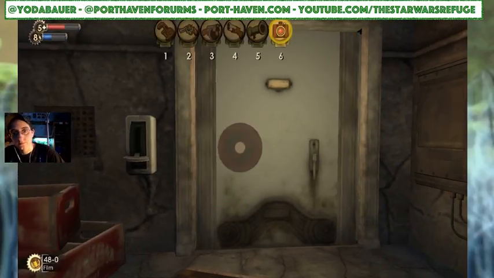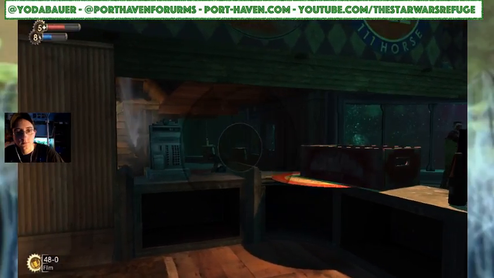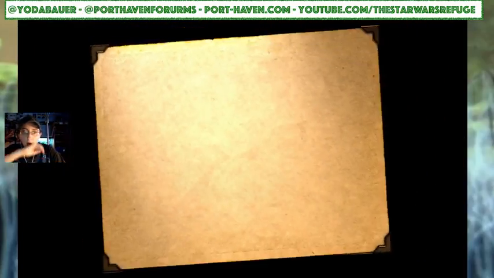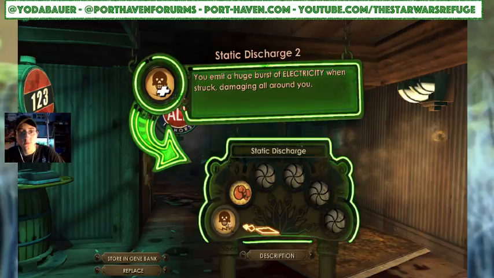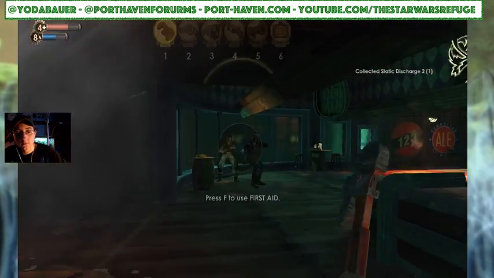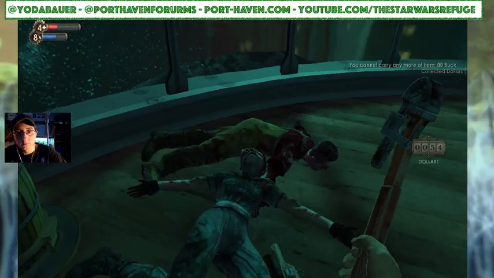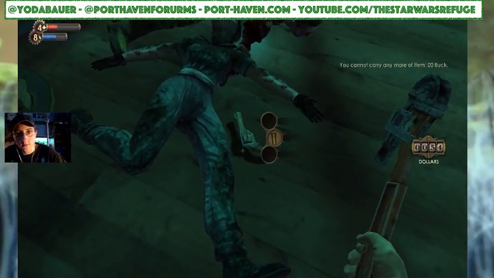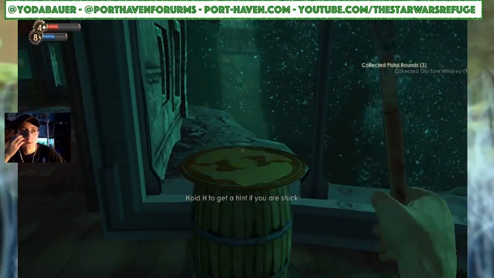Alright, picture time. Church tree, so leadheads and spider splicers. We're almost there. Static discharge 2, so we'll replace discharge 1. I'm taking a lot of damage. There we go, that's what I'm talking about right there. No, I want the pistol. A little whiskey, get a little health back.